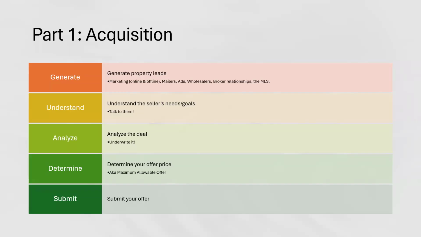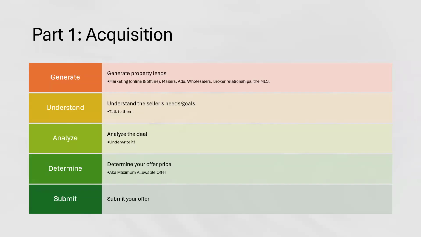Then beyond that, once you have an interested seller, actually analyze the deal, right? Underwrite it, run the model, find out what the results are financially and whether or not there's a viable path here, or at what number you would have to offer in order for the deal to be attractive, okay? And from that analysis, determine what offer price you can give.